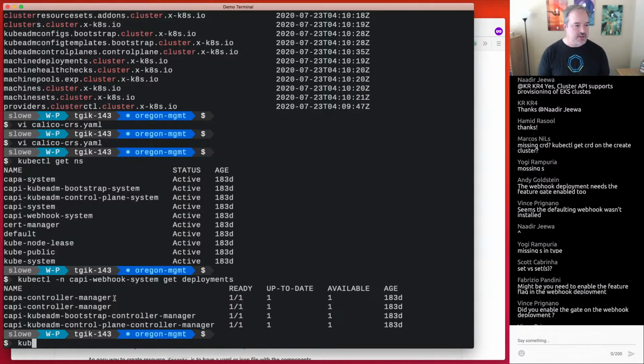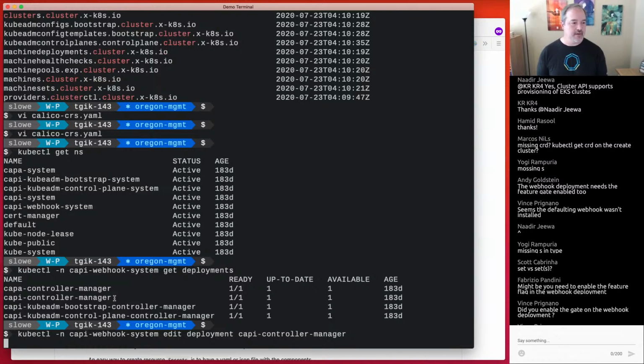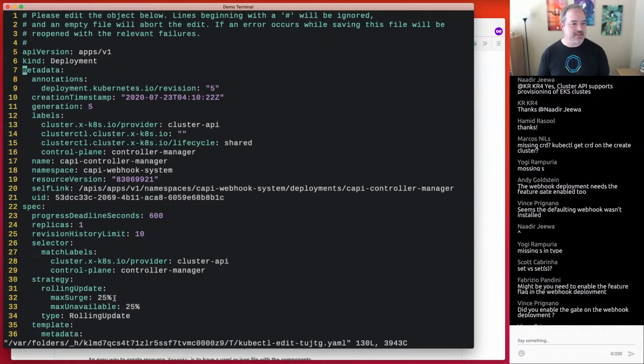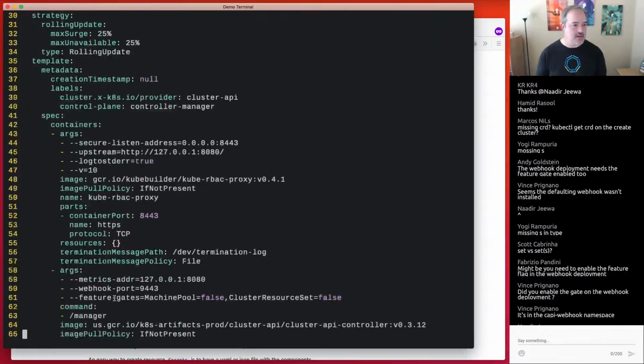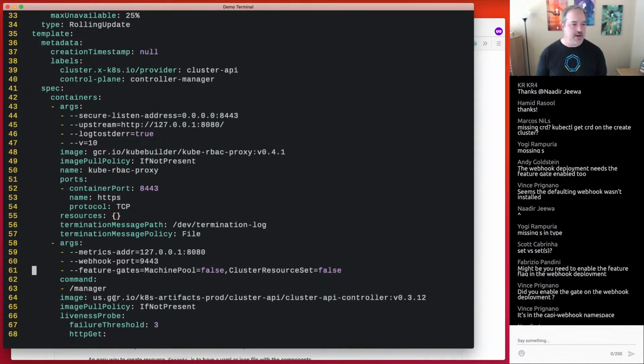Okay. So let's do that. Let's edit this CAPI webhook system. Edit deployment CAPI controller manager. All right. Now this is good because I didn't see this in the docs anywhere. So that's the rate. Here we go. There you go. Okay.